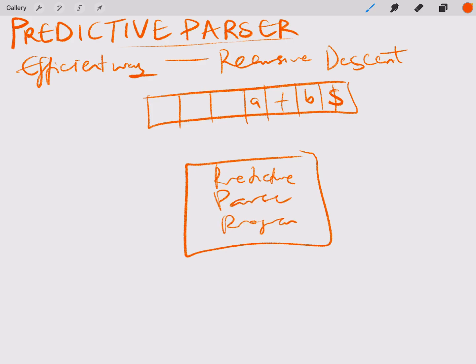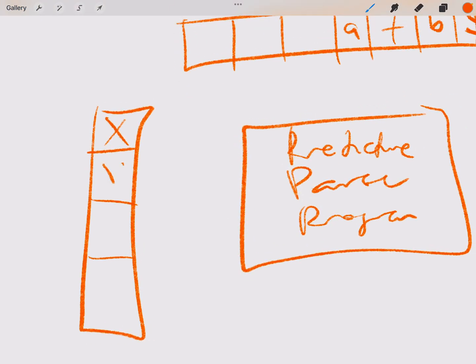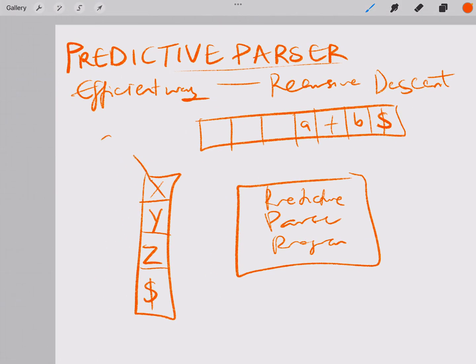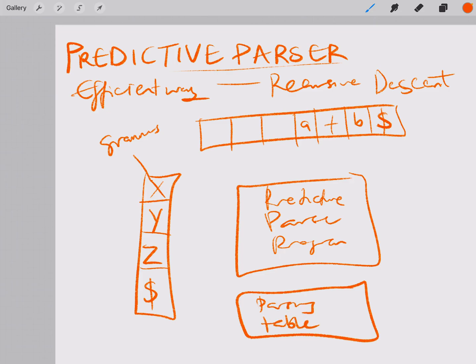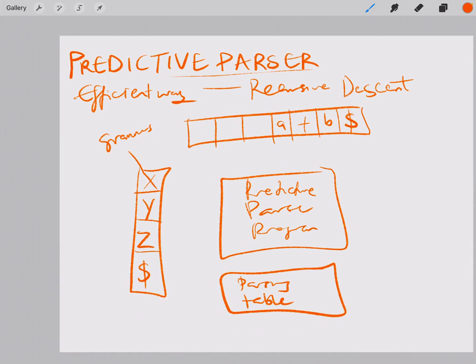Then there's a stack, which contains, you remember what I said about X, Y, Z? When I say big X, Y, Z, they are grammar symbols, so they could be non-terminals and terminals at the same time. There is also a parsing table, and we're going to consider how to do that in another video. And there is the output.